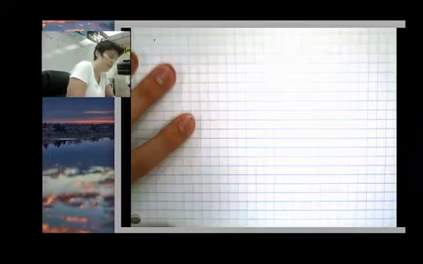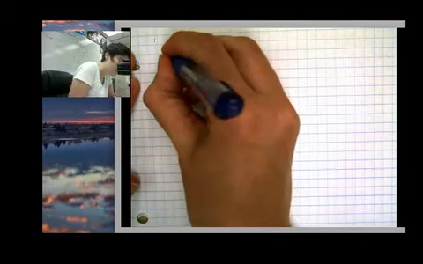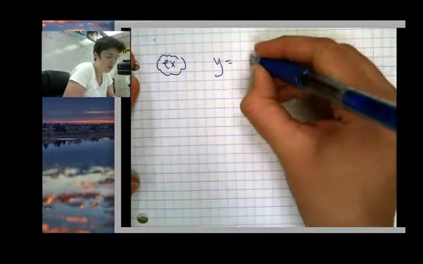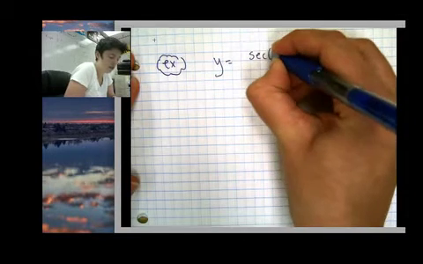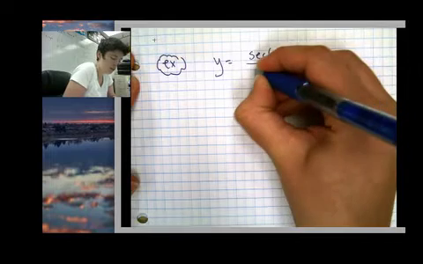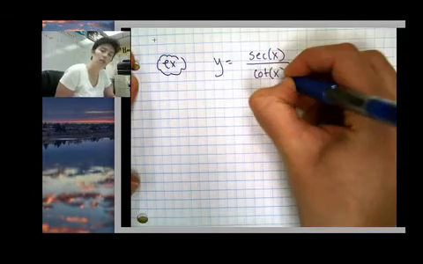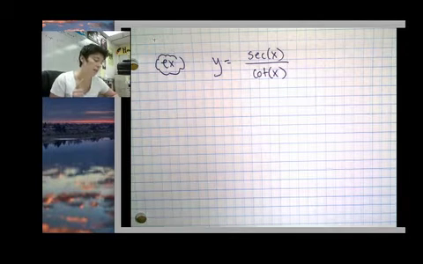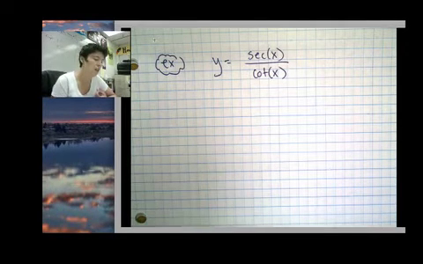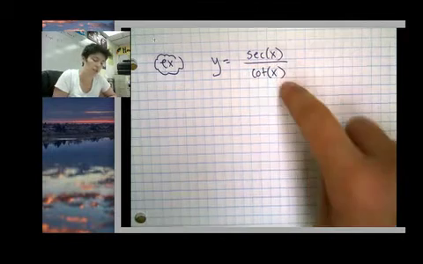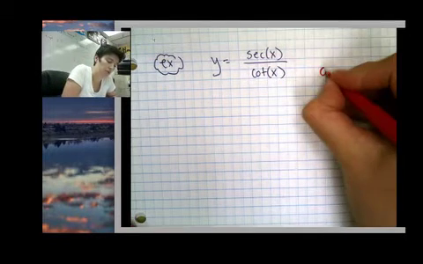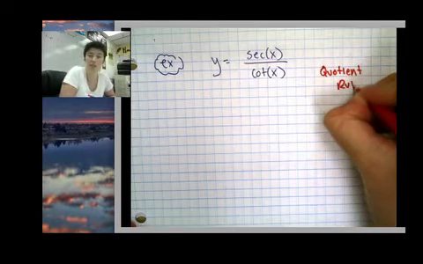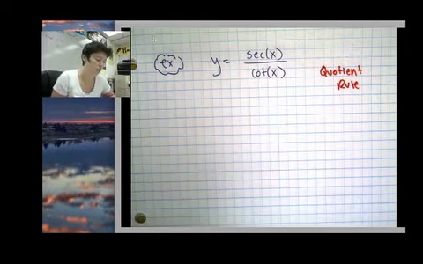Let's say for the next example here, you get y equals secant of x over cotangent of x. And you want the derivative. You want to derive this thing. So what rules are we going to have to apply? Well, we're going to have the memorized trig rules. And it's secant divided by cotangent, so it's a quotient rule. We have a division problem. So we've got two things going on here, memorized rules and the quotient rule.